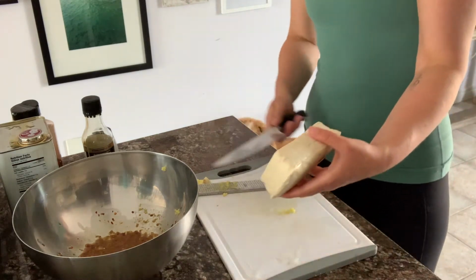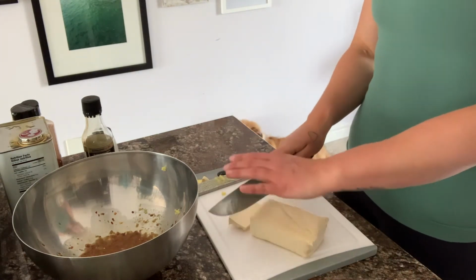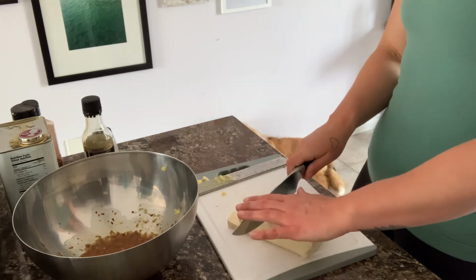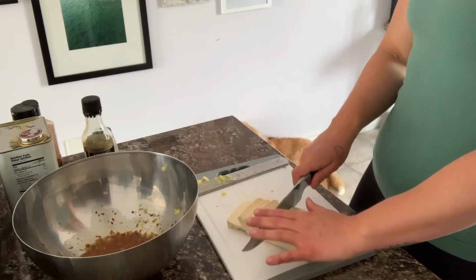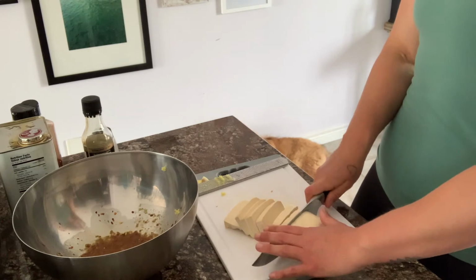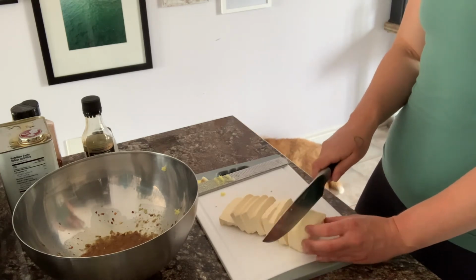And then we're gonna take our tofu, and I like to cut it in little, if you've been to any vegan restaurants or vegetarian restaurants, it's called steaks. So it's just along, because, I don't know, I just like this. If you like cubes instead, you can do that. Cubes do much better if you're just frying it in a frying pan. I like the steaks for baking.